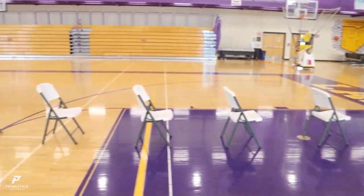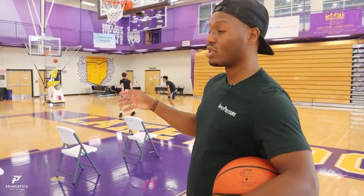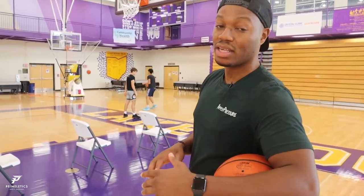Today we're gonna be adding to our ball handling repertoire. I think that's the word that we're gonna use, repertoire. That's correct. Whatever, we'll roll with it. I'm doing chair ball handling. Great moving drill. I set up 8 chairs. You want to have at least 6 chairs.